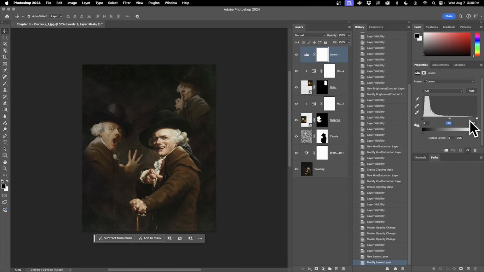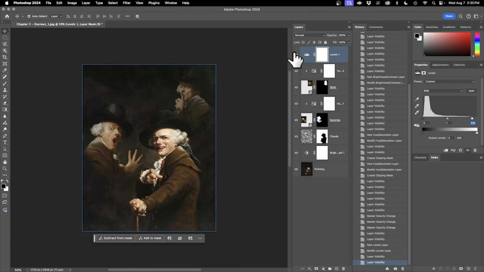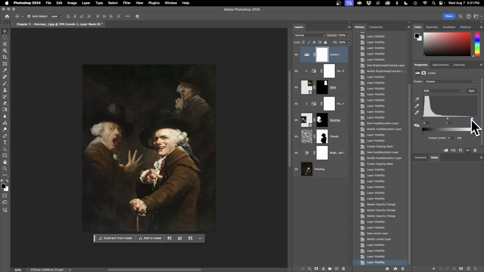Okay, so let's brighten the image. So I've got this white point slider over here, and it's currently set to 255. We're going to set it instead to 233. And if I click this on and off, we can see that that just kind of helps add contrast in here. Now, how I decided to make this edit is I looked at this bar graph and I saw that there weren't any tones at 255 yet. So what we basically did is we dragged this over, and 233 was the brightest tone. And what we've done now is told tone 233 to be 255. So it's brightened the image out. Which is a really handy, easy way to kind of fill either like your black or your white tones. This levels adjustment is brilliant.